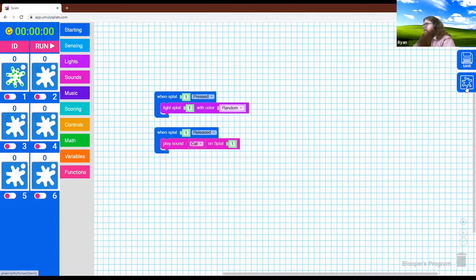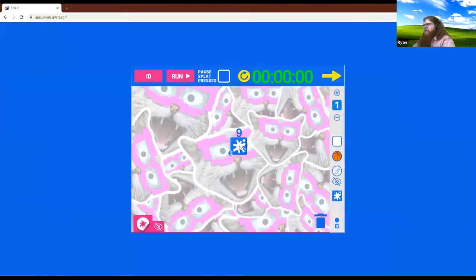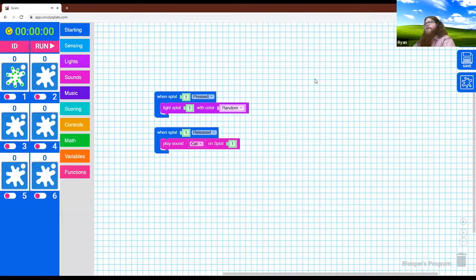And I can load this. And then, of course, we have to try it in the virtual splats app. So yeah, it saved everything, saved the background, saved the fact that the score doesn't move, and it works just like a big physical splat you pull around. Okay, that worked very well.